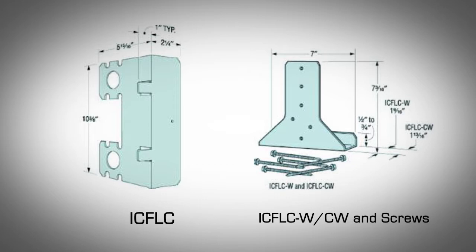The labor time to install an ICF LC hung ledger is up to 30% less than for an anchor bolt hung ledger. Simpson's ledger connector system is easy, quick, and versatile to use. The perforations in the embedded leg of the ICF-LC permit the concrete to flow around it, anchoring the ICF-LC securely with the block. The exposed flange provides a structural surface for mounting either a wood or a steel ledger.